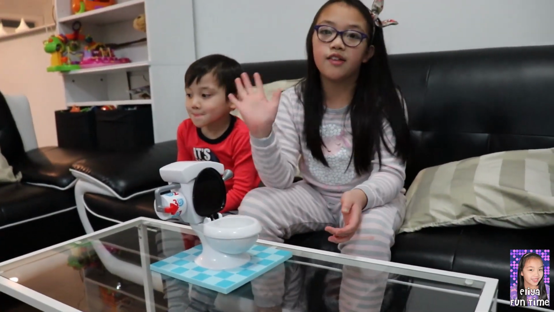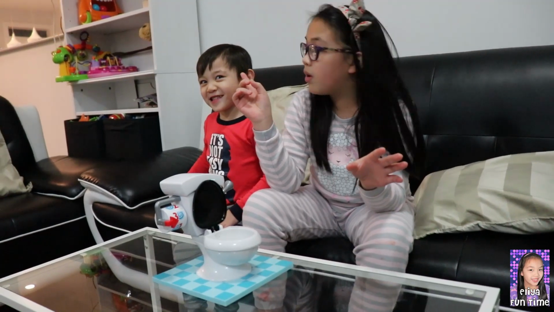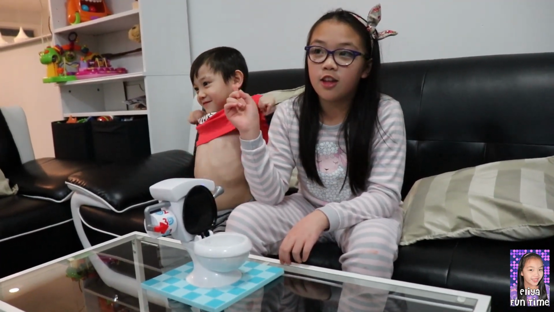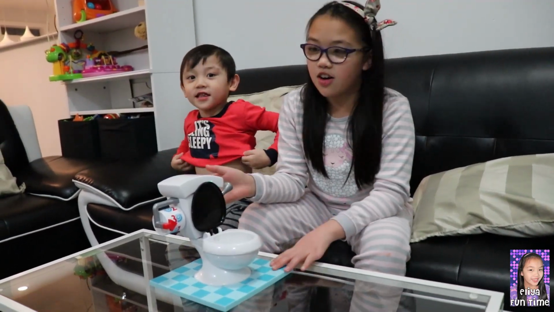The first one who gets 5 splashes on their face will lose, and the other person will put marker on their face, and the other person can draw anything on their face. So let's get started.